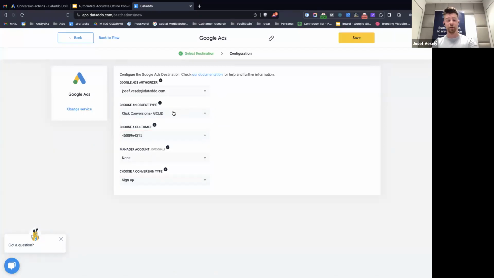I'm going to select my account. I have the email as an identifier. So I will have to go with the enhanced conversions for leads. But if you have a Google Click ID as an identifier, then feel free to use that one as well. I'm gonna choose my account, which is this one. If you have MCC, you can also set it up here.